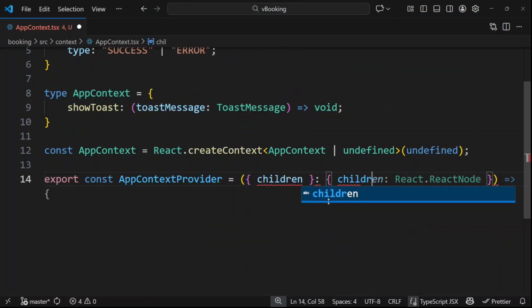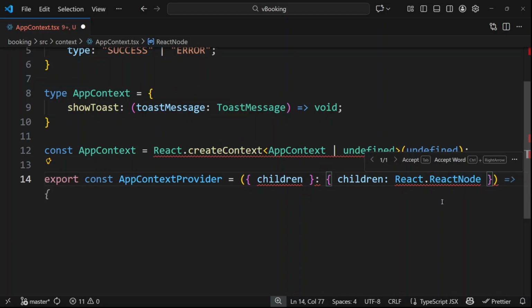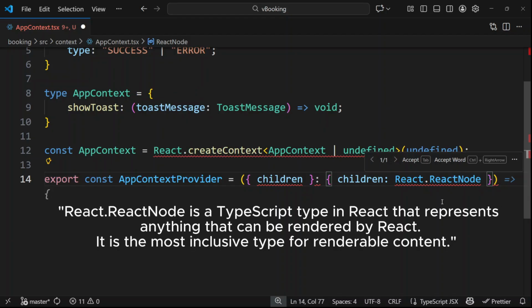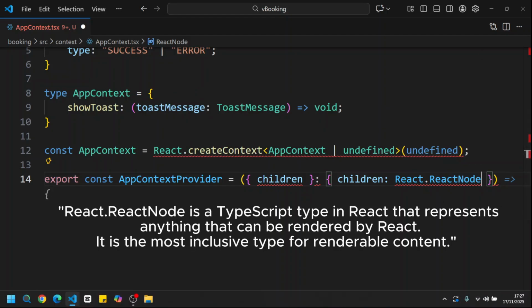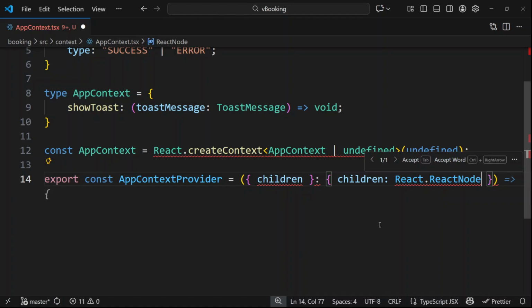So AppContext provider accepts a prop from which we will destructure children, like we do in a standard React component, and it will be type of React.ReactNode. So basically all the possible types.